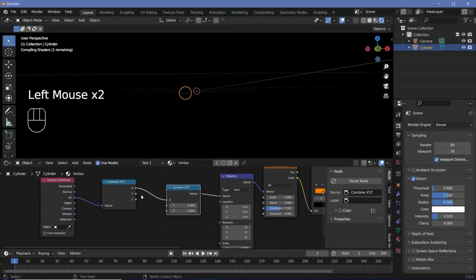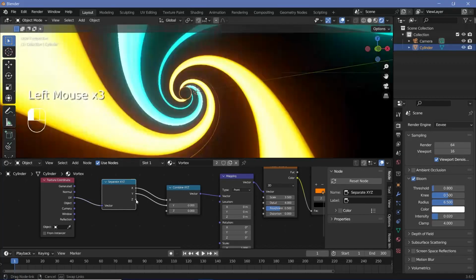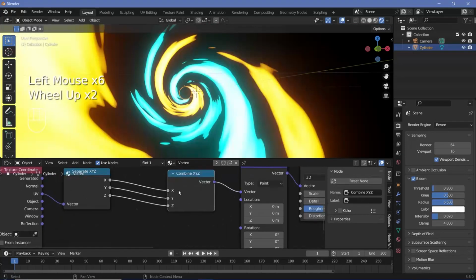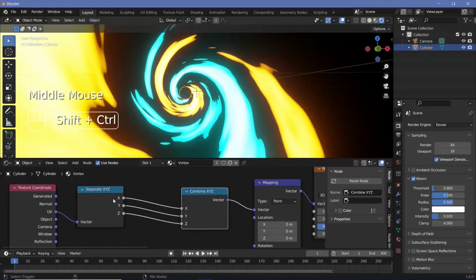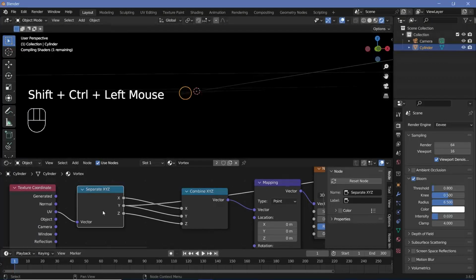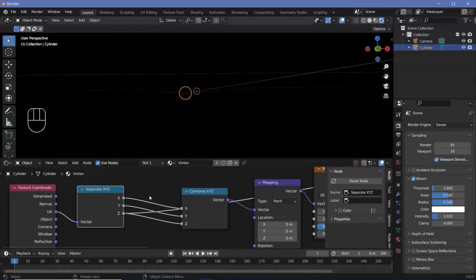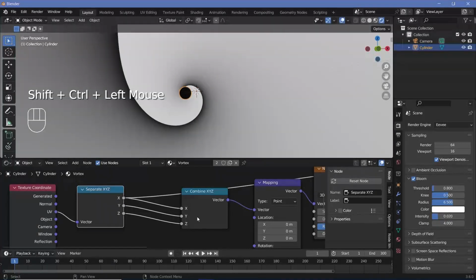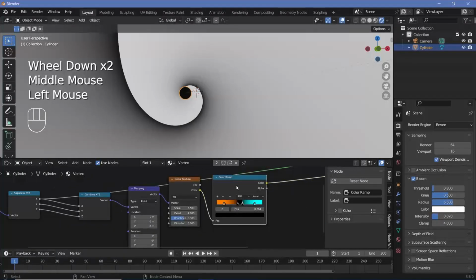Let's plug the Combine XYZ node in and plug in the X to the X, the Y to the Y, and the Z to the Z. Now everything should be the exact same, but if we Control Shift click the Separate XYZ node, we can see what the X component looks like. And we see that the seam is being created because of the X component. If you look at the Y component and the Z component, we see that there are no seams present on the Y and the Z, so it's completely due to the X component's fault. So what we'll do is we'll create a mask and we'll just hide this entire color ramp just around that seam so that it no longer can be seen.